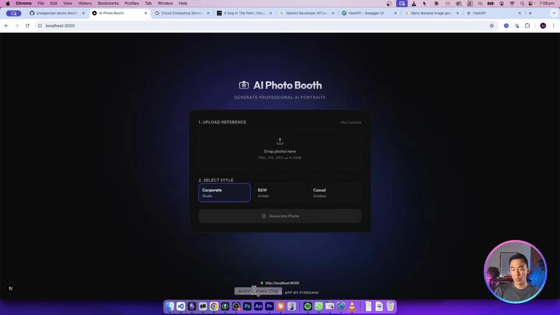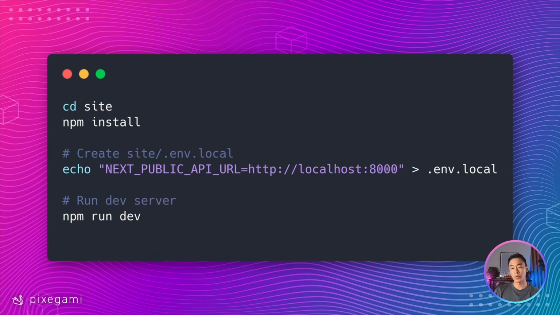And the way the front end works is that it uses an API client that we generate programmatically from the OpenAPI schema from our app. And it wires it up to this visual interface so you can just click and interact with it. So you can really get a feel for how this app will work as an end-to-end product. Now, if you want to run the front end for yourself, but you're not familiar with Next.js, you should still be able to do it pretty easily by just using these commands. These instructions are also in the project README.